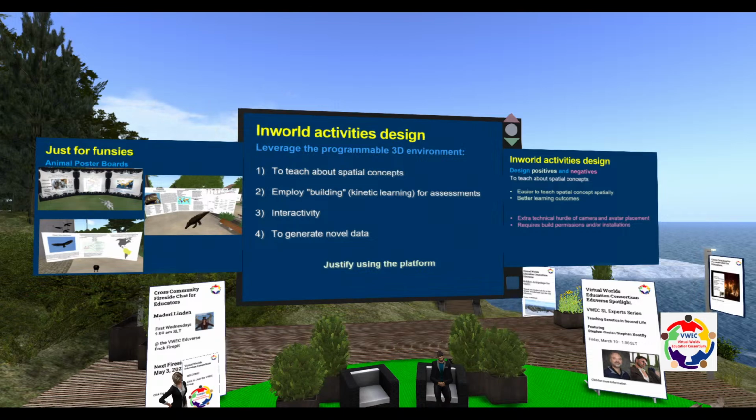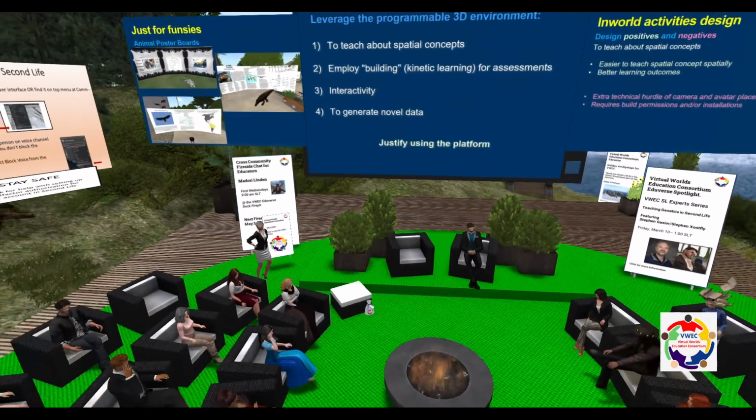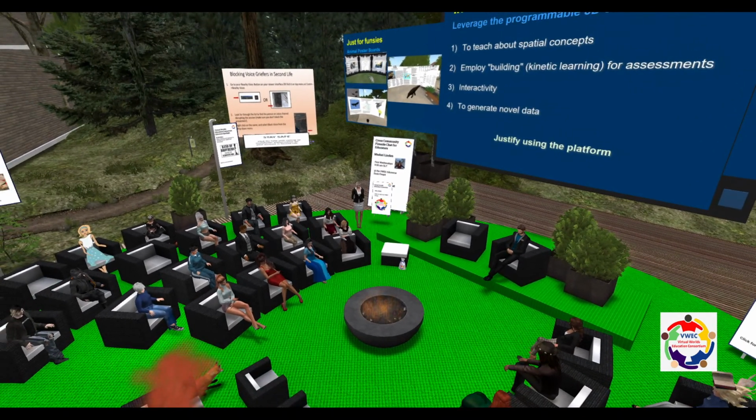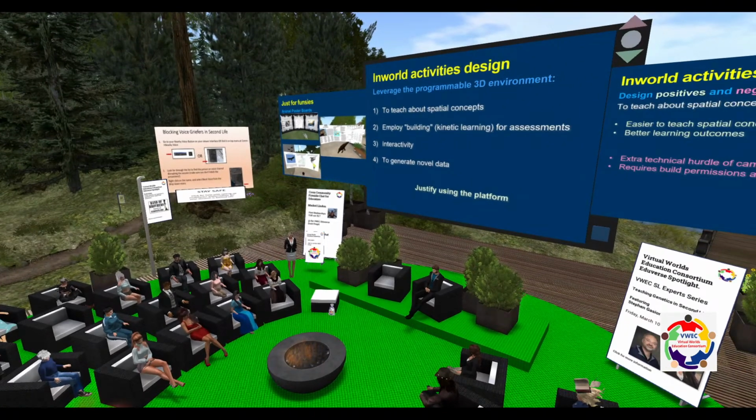And I think this is an important thing, that if you want to distinguish your platform that you're using for some particular educational purpose, that your assignments also reflect a way that justifies using the platform. And at least for biology, this was something I thought was real added value.